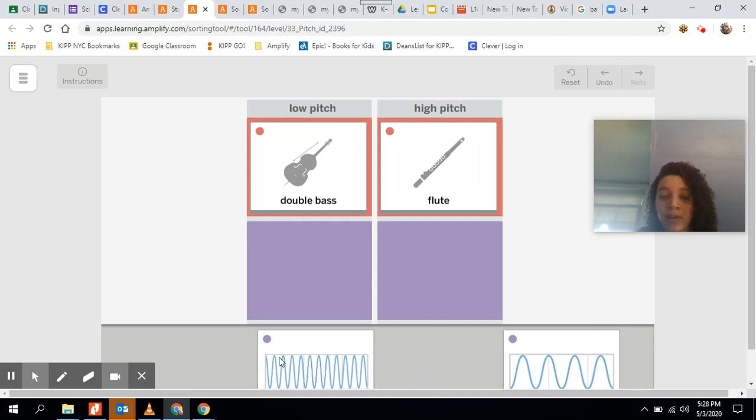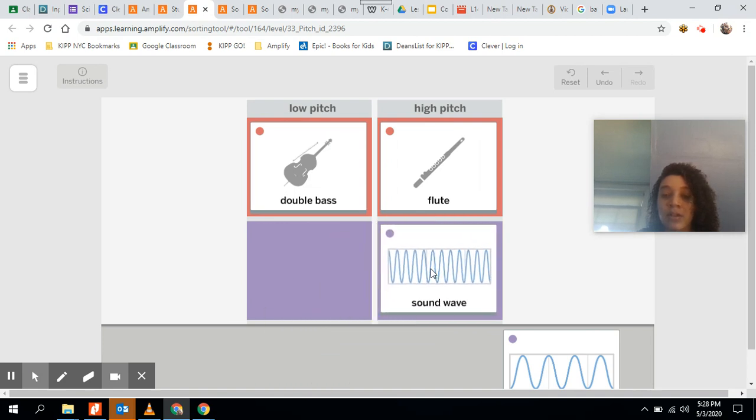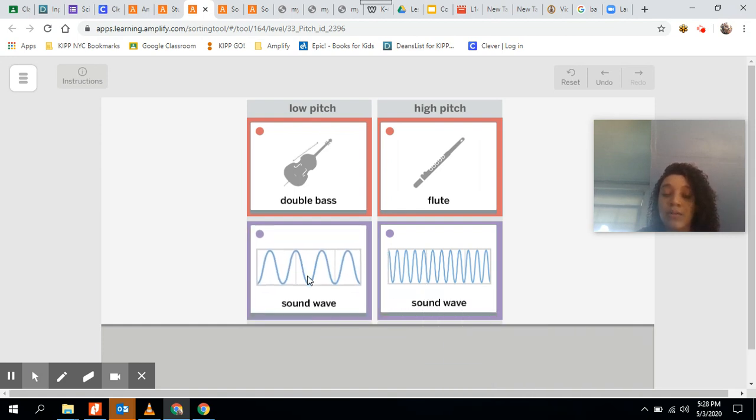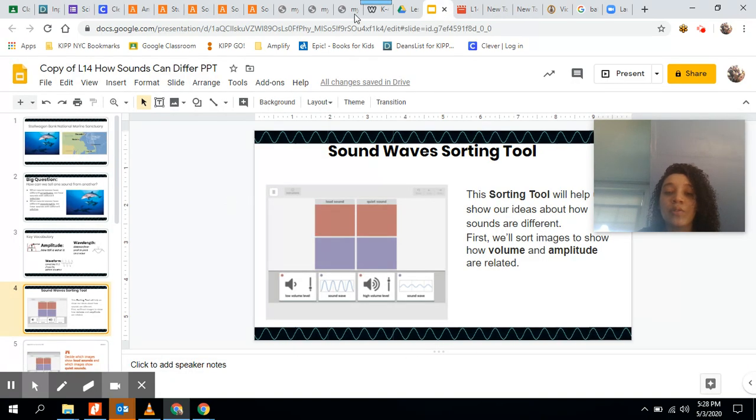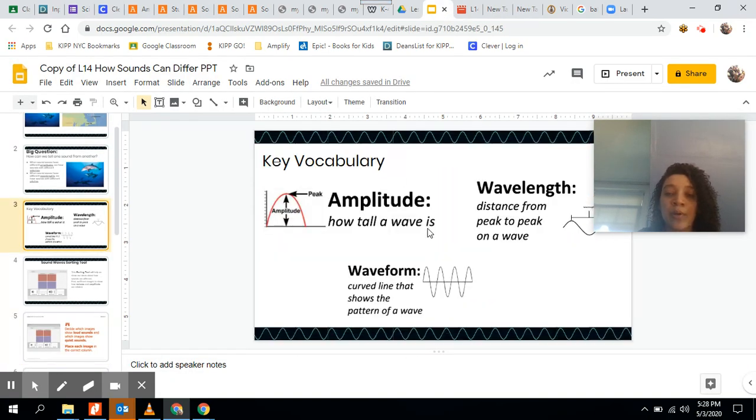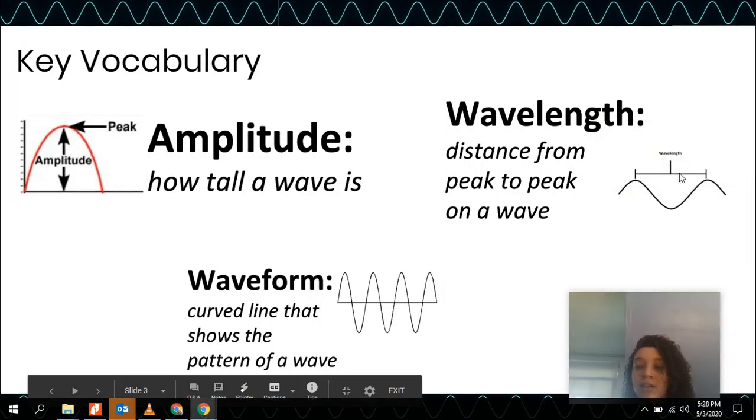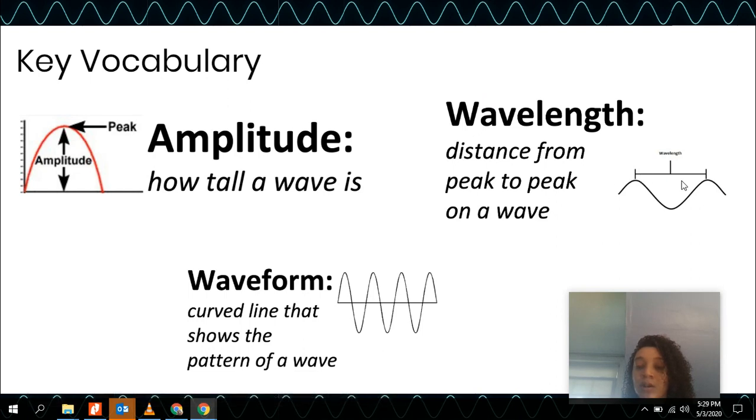So if I remember from Friday when we talked about this, the closer together the wavelengths are, these ones are closer together, it has a higher sound, while in this one, the wavelength is further apart, so it has a lower sound. Cool. So you can do that yourself as well, but remember here that the wavelength is the distance between the two peaks, which we saw for the high pitch one, where we had a higher pitch when they were closer together. This would have a lower pitch because the peaks are further apart.